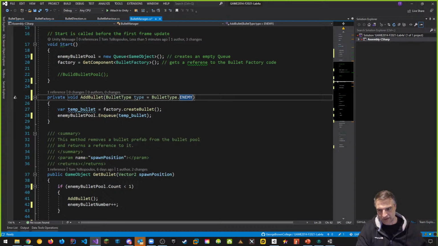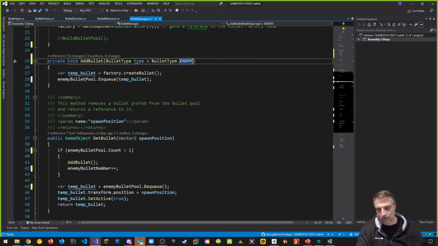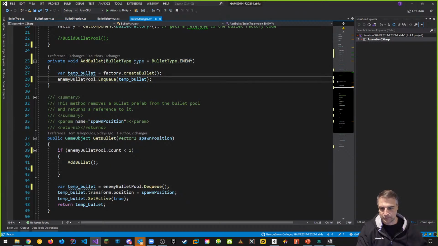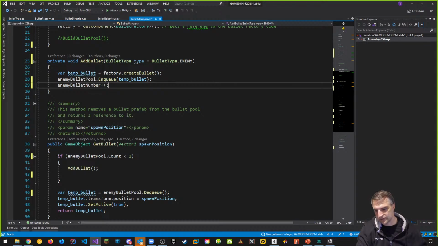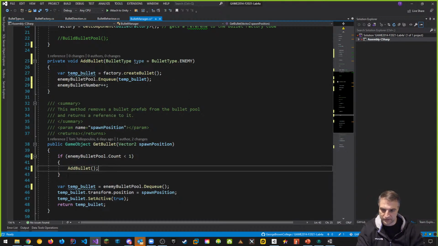Okay, so this is something that I'm just going to make. I'm enemy bullet pool on queue. Yeah. Very nice, very nice. When I add a bullet, and also, something else is happening. See, here I have enemy bullet number plus plus. Maybe we do the add enemy bullet number here instead of down in here. So let's bring this code up. No one mentioned this before, but what the heck? Let's just do it. So we'll say that this is something that looks like this, right?